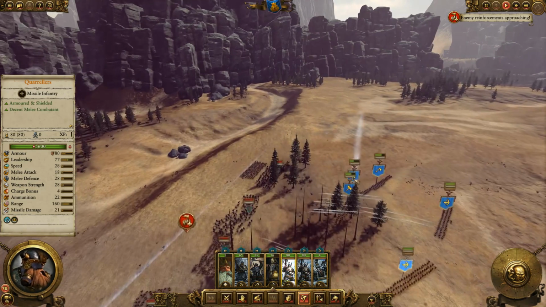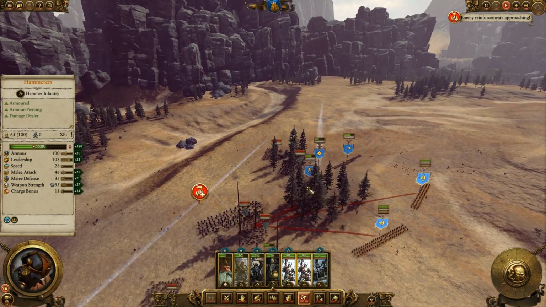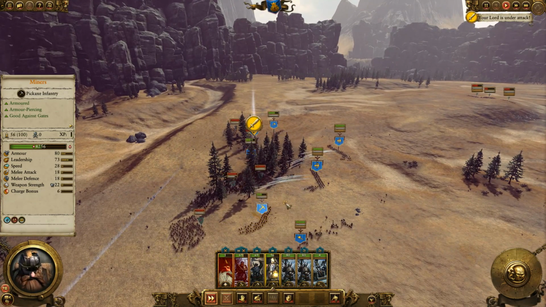Strike out. Thy king, Thorgrim Grudgebearer. Protect the artillery. Fire on the foe. All dead, I'll get him. Pump those dwarven legs.